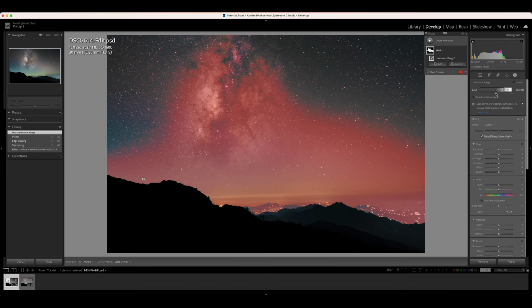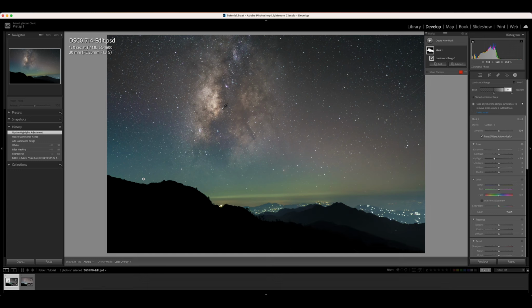I can modify the selection by pushing this slider left or right. And I'm going to go into the highlights and reduce the highlights to make the luminance value of this area dark. Now that has also affected the core of the Milky Way.